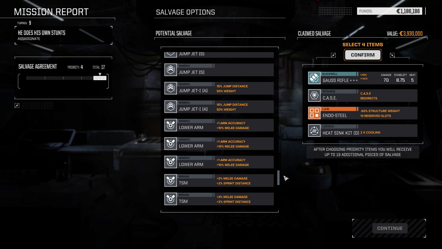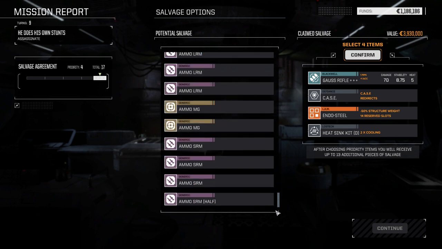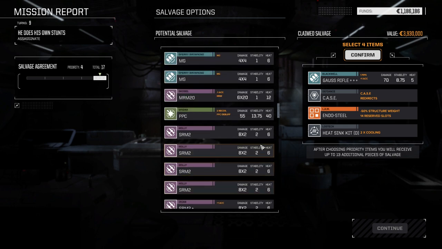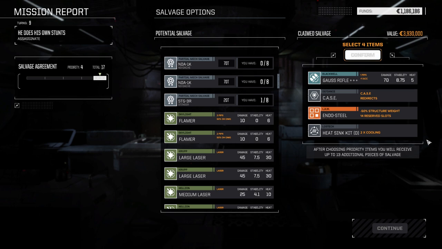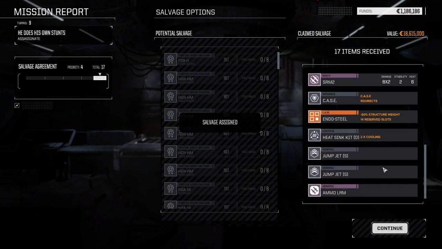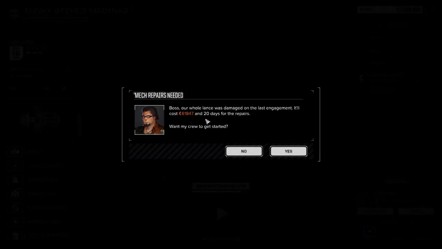TSMs are nice, but not needed right now. Half-load SRM. Yeah, I think we'll go this route. I think it's probably best we do it this way. See what we get. Alright, Highlander pouch, 3 Nodachi parts. Excellent. Flamer, meh, large, meh. Anything else interesting? Not really. Alright. 61,000 in repairs. Not bad at all.